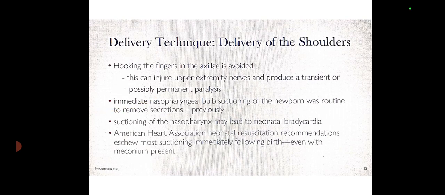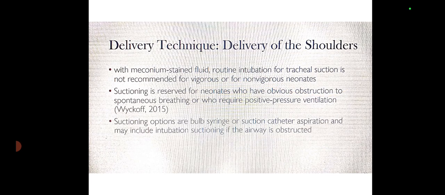Delivery of the shoulders: hooking the fingers in the axilla is avoided. This can injure the upper extremity nerves and produce a transient or possibly permanent paralysis. Immediate nasopharyngeal suctioning of the newborn was routine to remove secretions. Suctioning of the nasopharynx may lead to neonatal bradycardia. American Heart Association neonatal resuscitation recommendations escape most suctioning immediately following the birth, even with meconium present.